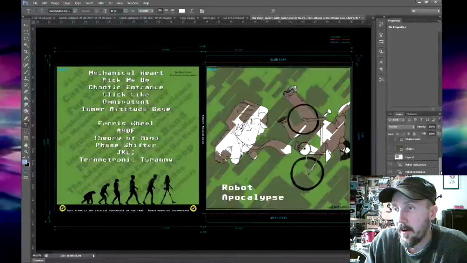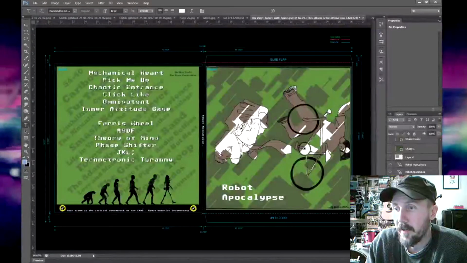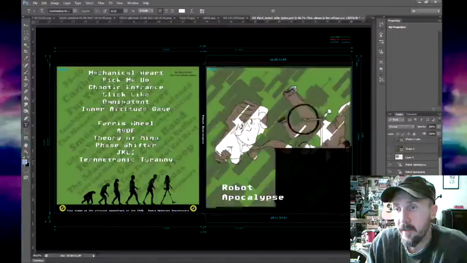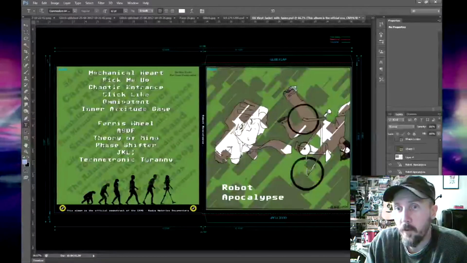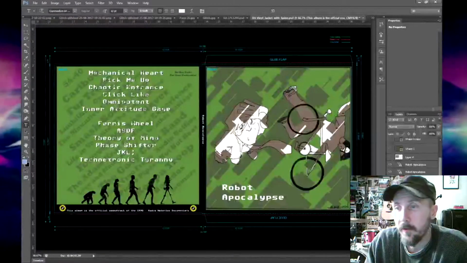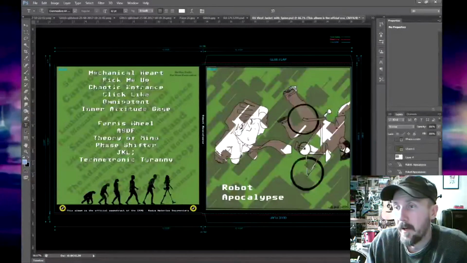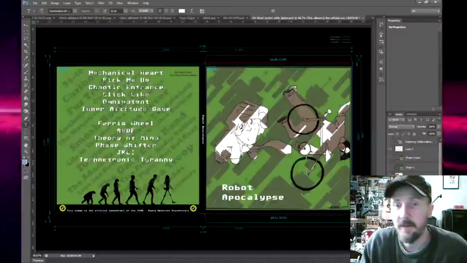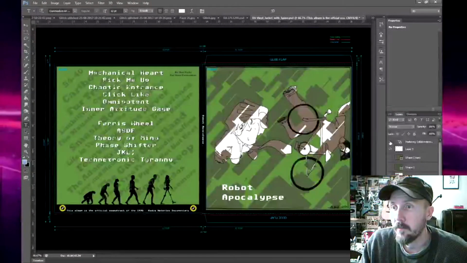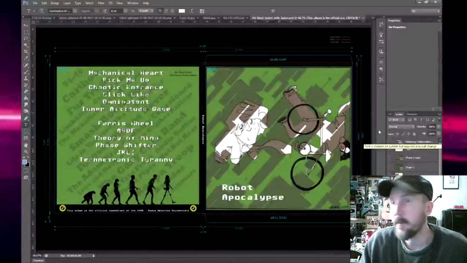There are probably tons of layers. The front and the back are actually separate. I stole the color from here to make this. I stole the shadow color for the word color here. Yeah, I did a lot of different little play stuff to make this album cover. It took me a little bit to build.